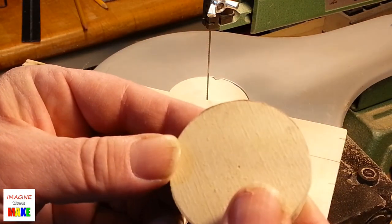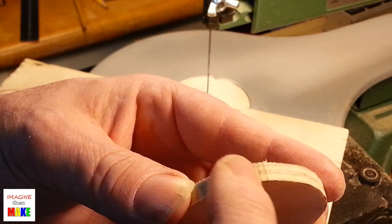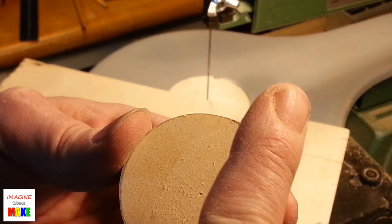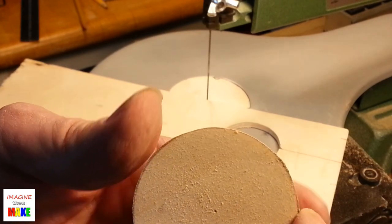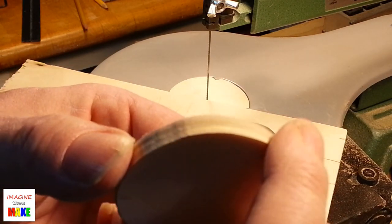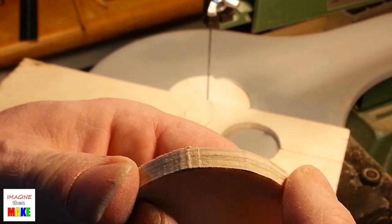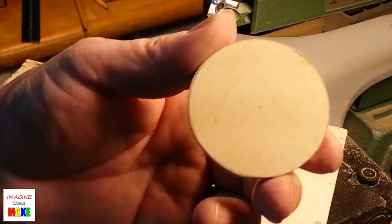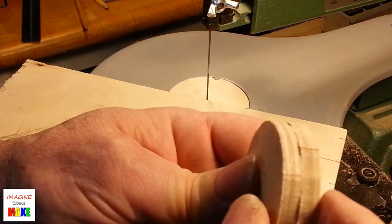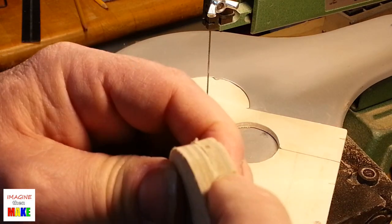So here's the plywood disc I just cut. Kind of veered off the cut line a little bit there and made kind of a little ridge as I tried to correct. But once again, because I'm on that side of the cut line, I could easily sand this away and make a pretty smooth transition. Few more ridges here, but overall not too bad compared to the spiral blade disc, which has considerably more ridges.